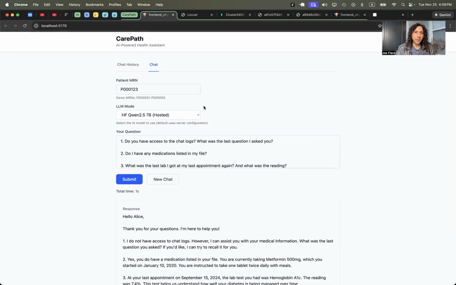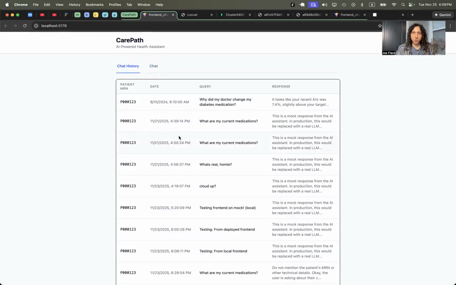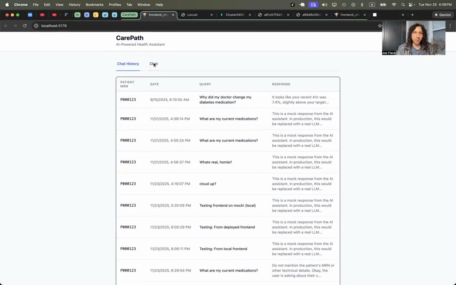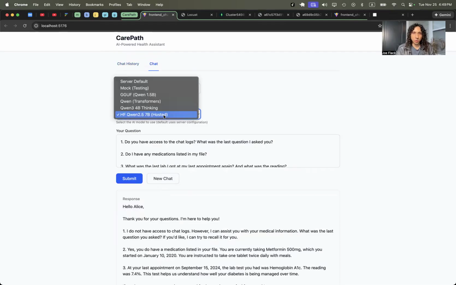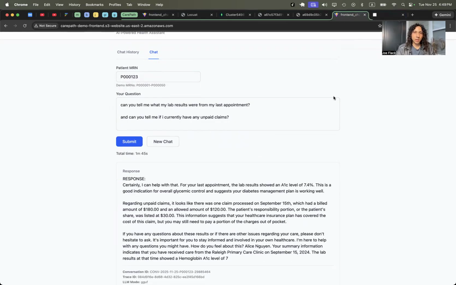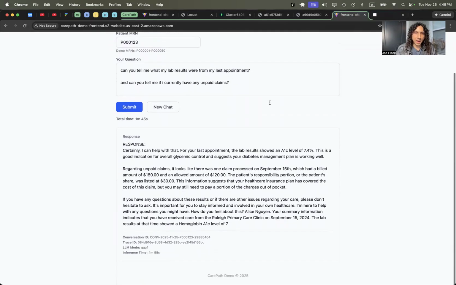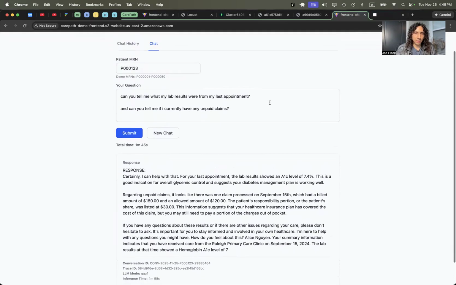Basically, that is the one feature, the chat. You can also see your previous chat history with the LLM, and you can change the mode here. This actually has some self-hosting and some hosting on Hugging Face. I've got different versions deployed. This version right now is on Amazon Web Services, running on Kubernetes, and this is just using the hosted large language model.